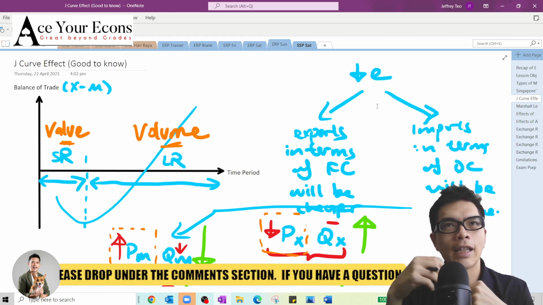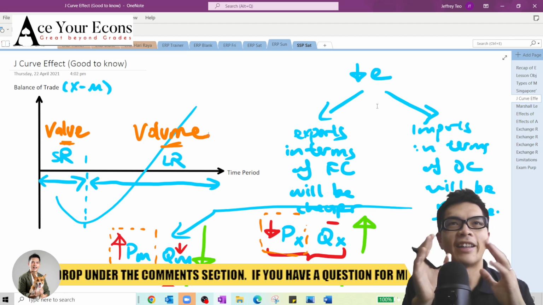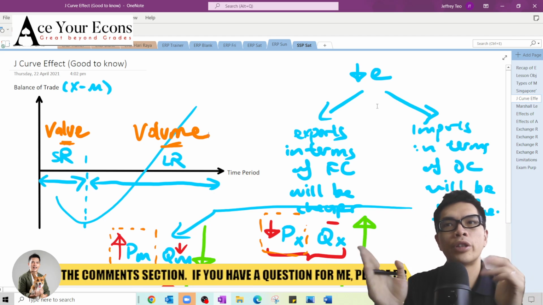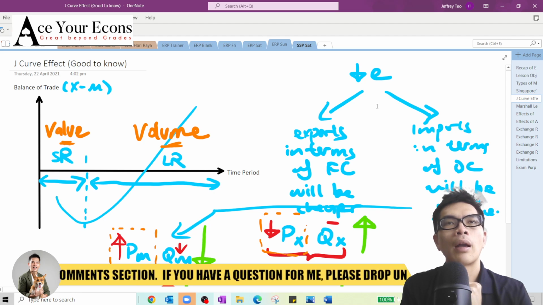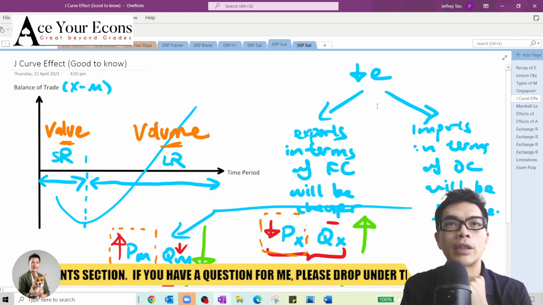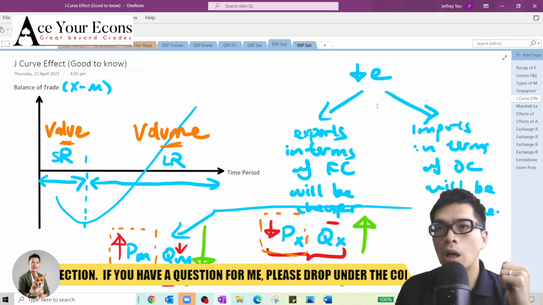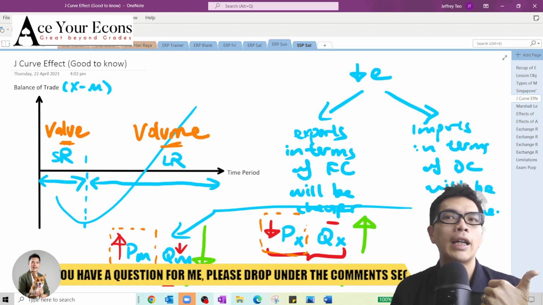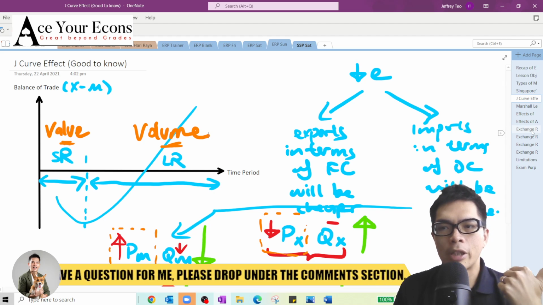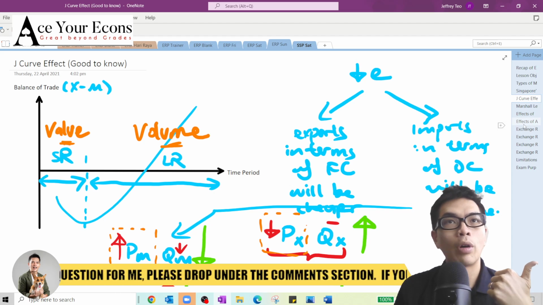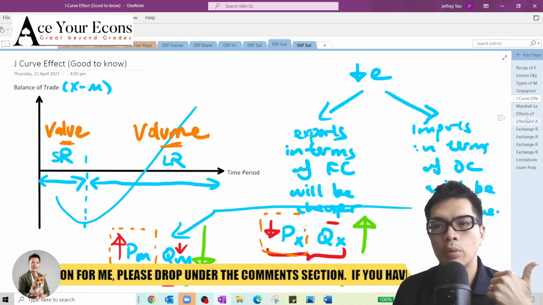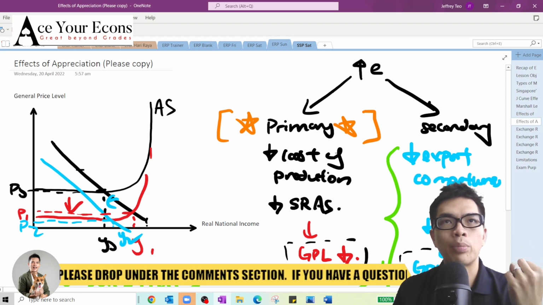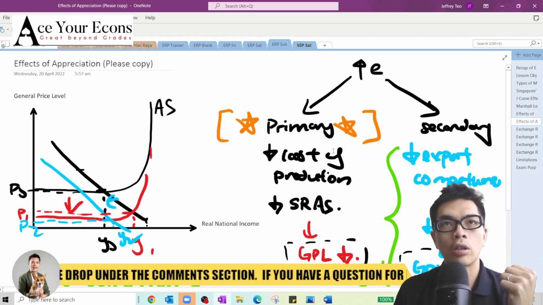I realize that I keep asking such questions, and these kinds of questions are really tricky. Some of the students are asking me, why do some countries appreciate, some countries depreciate? You need to know what the primary concern is. So far Reina is the closest to the answer. I've mentioned this before, and if you type out anything other than what I'm going to say, please note this in the book. The primary effect of an appreciation is to moderate production costs, especially imported cost-push inflation.